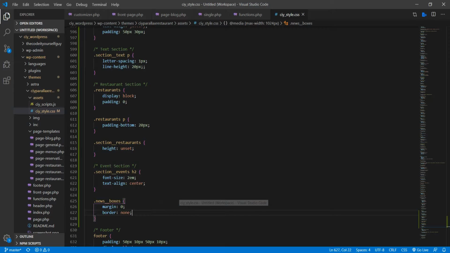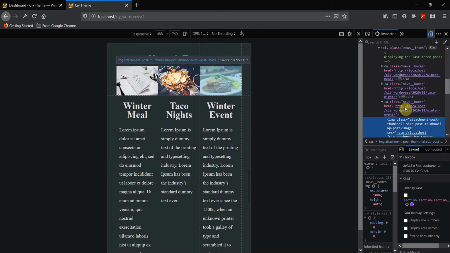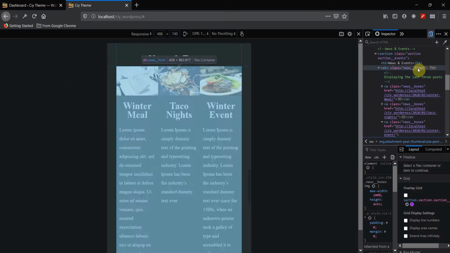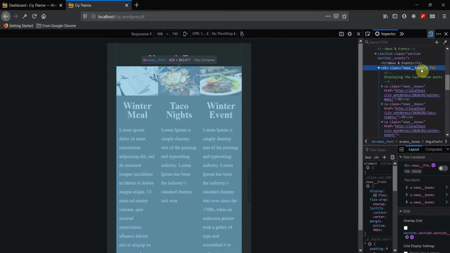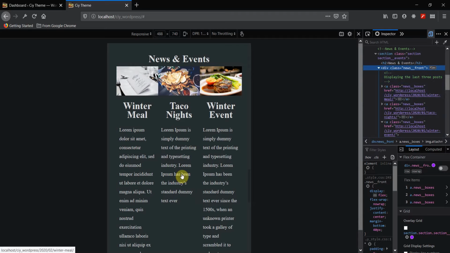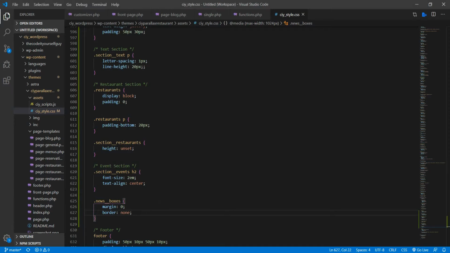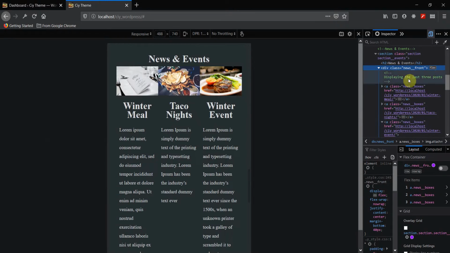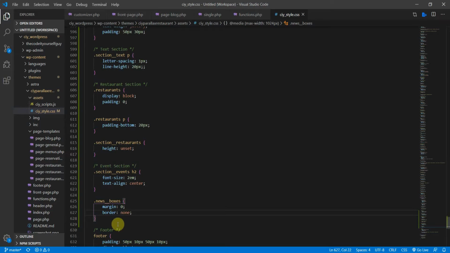Now let's stack them on top. So we do have a class here of news front. Okay, so that kind of deals with all of these. And as you can see here, it's display as a flex. All right, so let's display it as a block. So let's target that one.